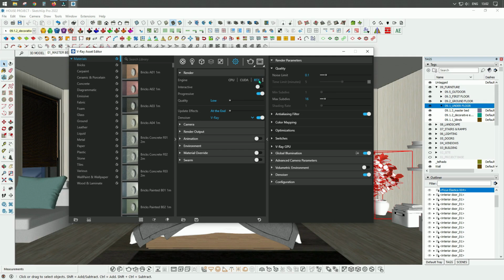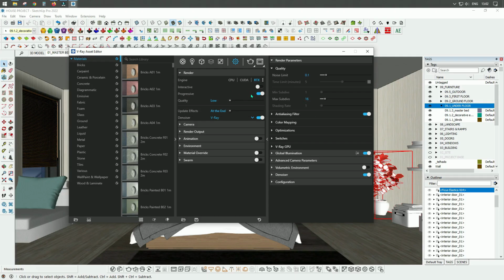And this rendering actually uses your video card from your hardware, from your computer, and here our video card is listed. So for now this interactive rendering is switched off.